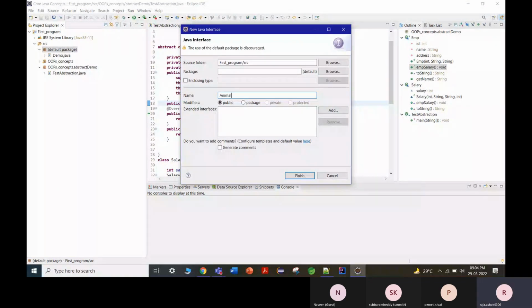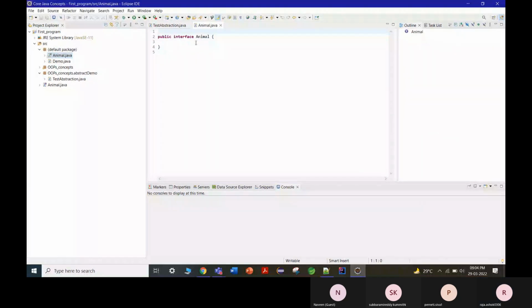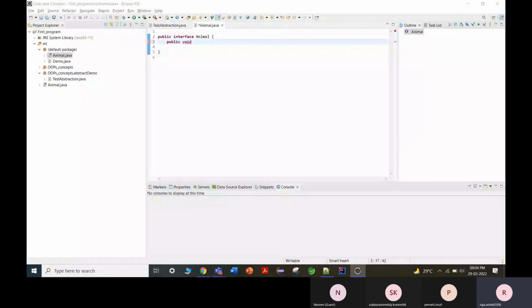If you notice, in an interface I don't have public static void main, so it's not possible to have it. What methods are there here?